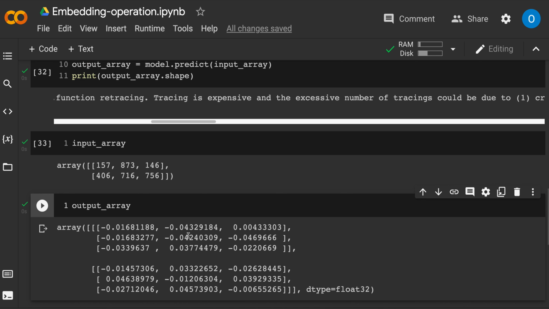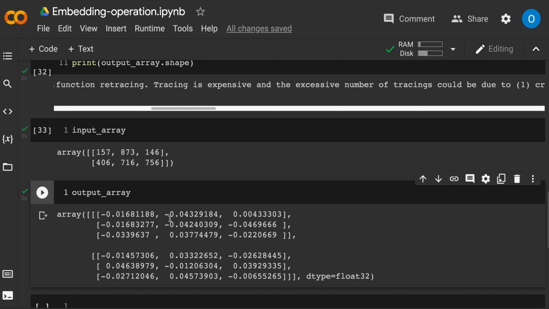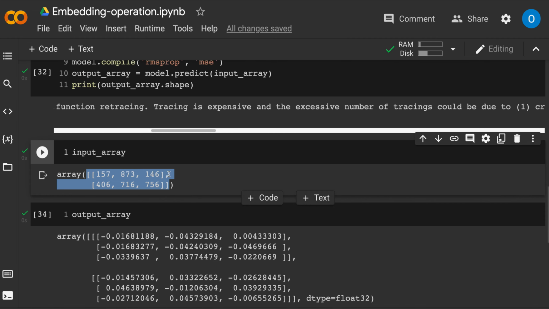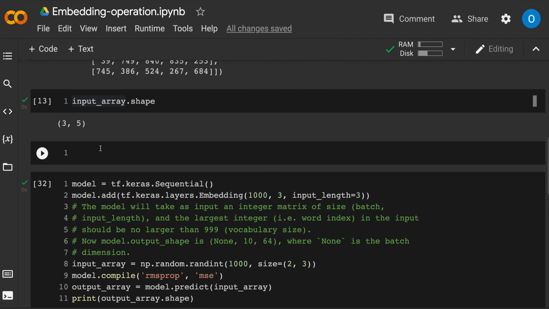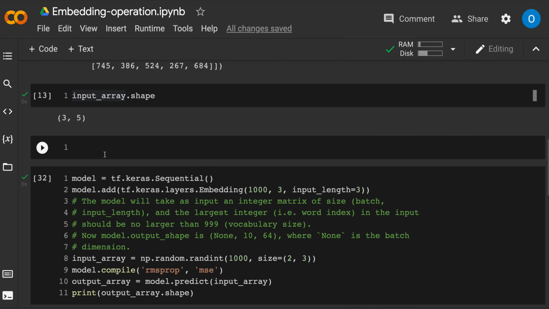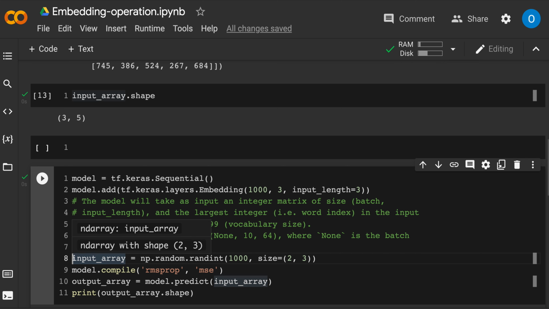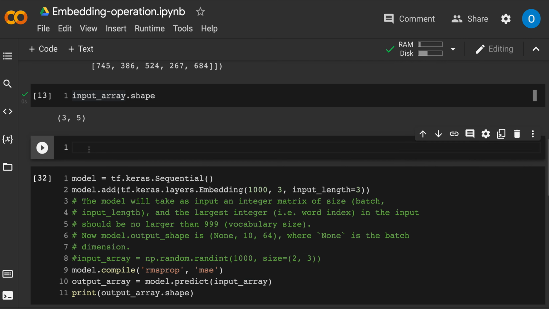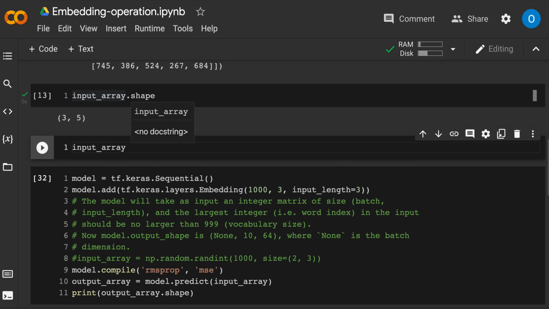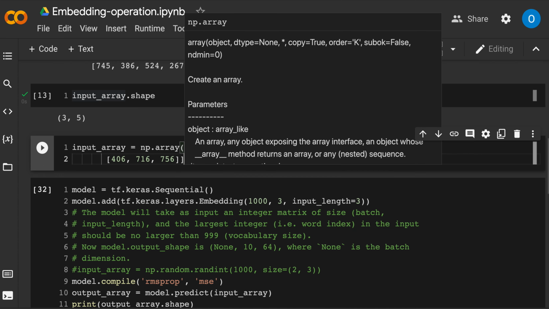Now one final thing for us to inspect. Let's say that we have 157. I'm going to use this and quickly create another input array with duplication in it, so I create my input array as np.array.